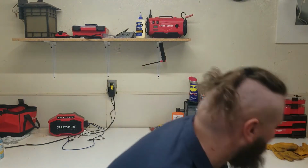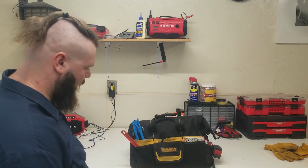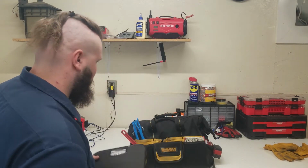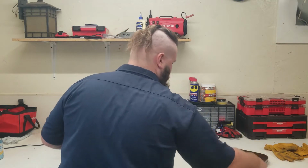Today we're going over my professional tool bag. And he's a weighty boy. Alright, so we got the tool bag. Gotta get it up on the scale, and we're gonna check the weight on this boy.